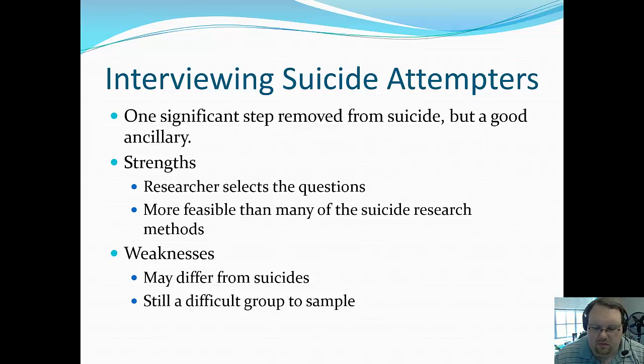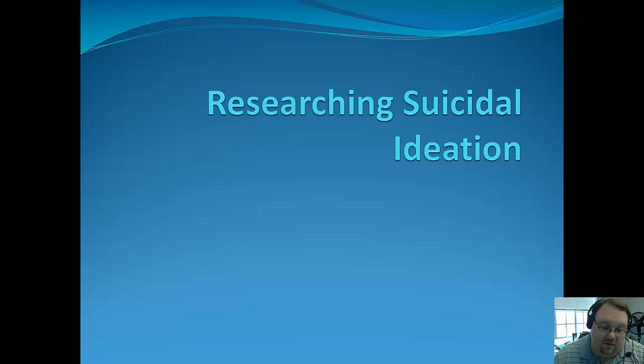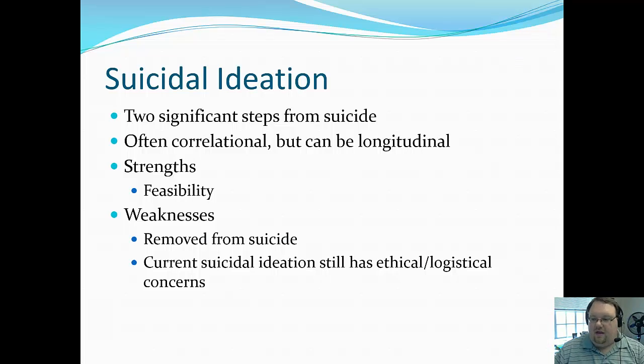Because of that, most research, including most of mine, studies suicidal ideation. Again, suicidal ideation is suicidal thoughts. So suicidal ideation is two significant steps from suicide. Attempts are one significant step. Ideation is a whole other significant step because here they haven't necessarily ever attempted or even really intended an attempt. It's just that they've had thoughts of suicide. So it is significantly different than suicide. That said, it is one of the best predictors we have of suicidal behavior. So it's still a very important, clinically relevant thing to research.